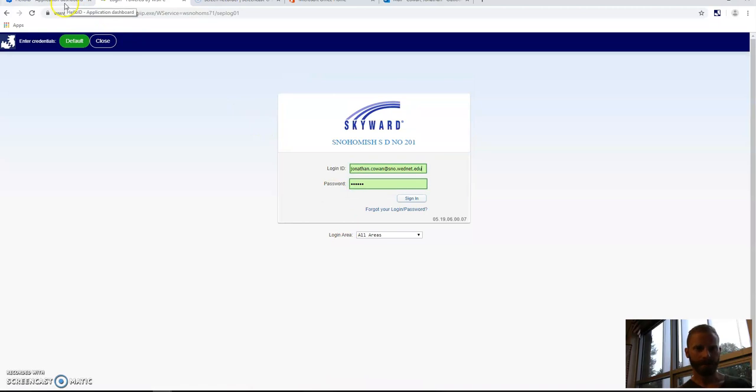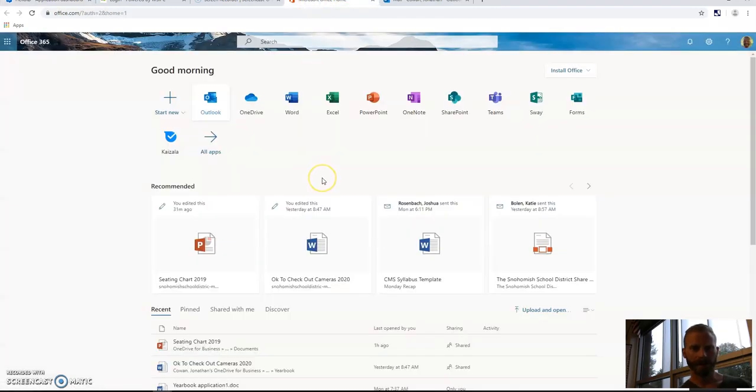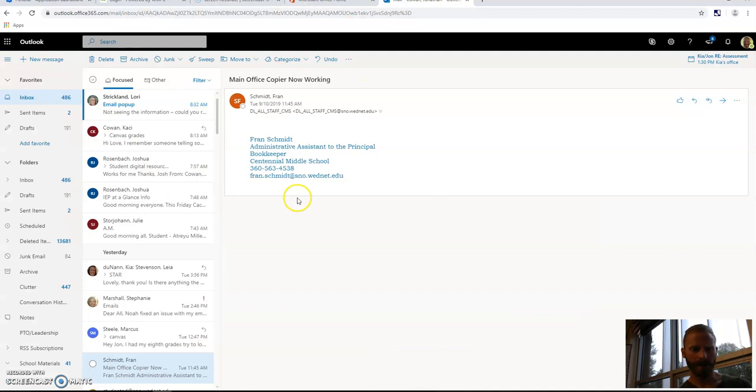So what students will then do is go back to HelloID and click Office 365. They'll then get into Office 365 and they will click Outlook, and then in their Outlook, and right here this is My Outlook, eventually, and it might take a minute or two, they will get a reset password prompt that will tell them both their username and give them a link to reset their password. And so what they can do with that link is follow it and reset that password.